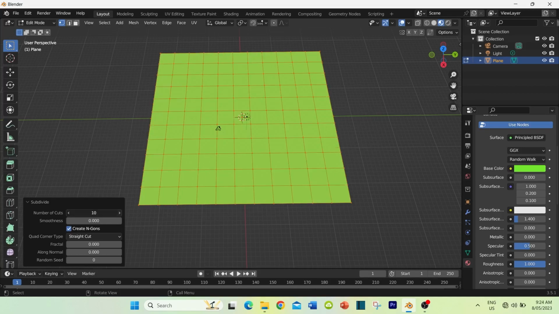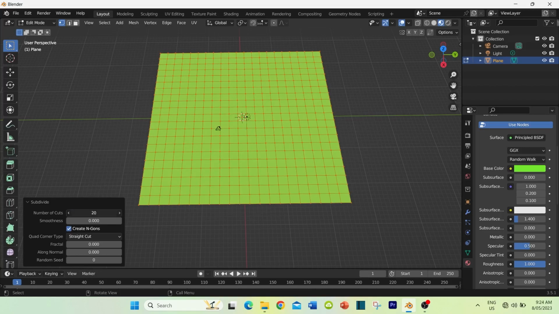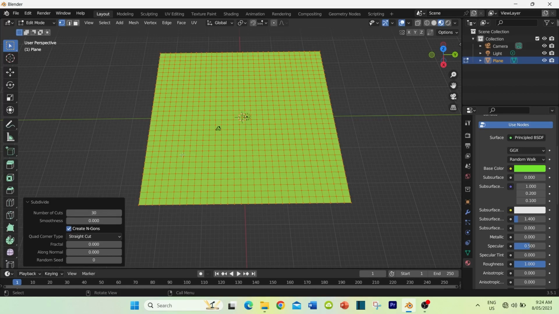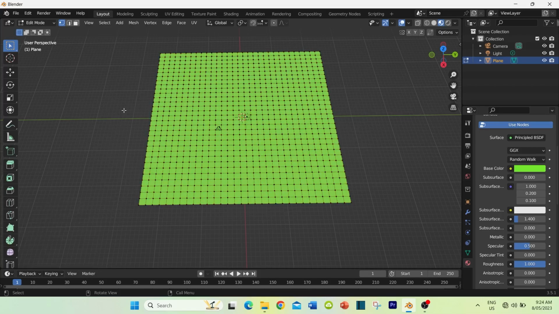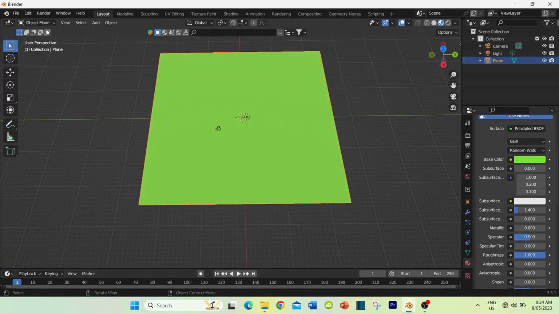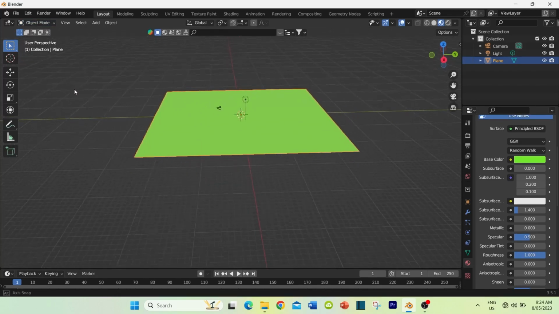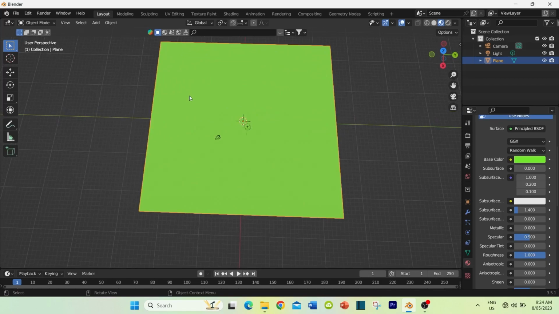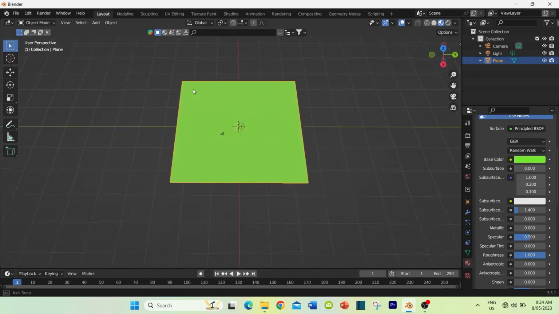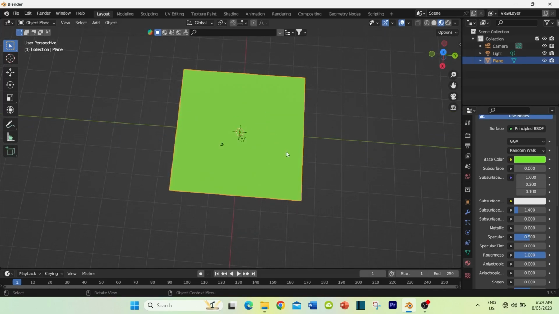It goes up to 10 on those arrows, and then you've got to double click. Let's see what 20 looks like. I might even go 30. That is going to be very good for what we want to do. So add in 30 subdivisions. Okay, once that's done, you can tab to go back into object mode, or just change it up here. So now we've got a pretty simple looking plane, but all those vertices that we've added to it are going to come in useful later on.